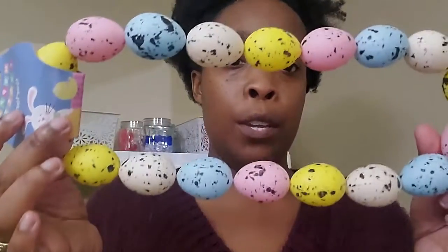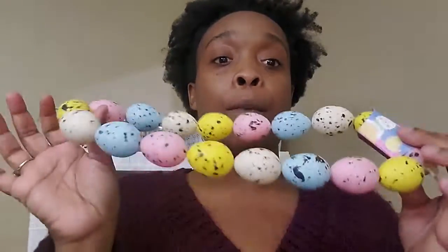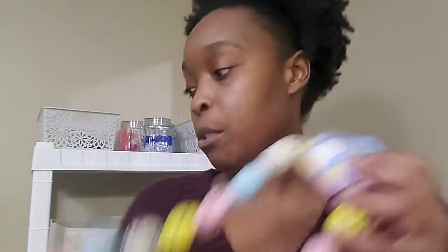And right here, this is a garland, which I thought was so cute. I'm gonna show you right here on the side. You can untie it, and you could pretty much use it for any of your home decor, whatever you want to do. I don't really know exactly what I'm gonna do as of right now with these, but I picked them up because I thought they were so cute and I could use them.